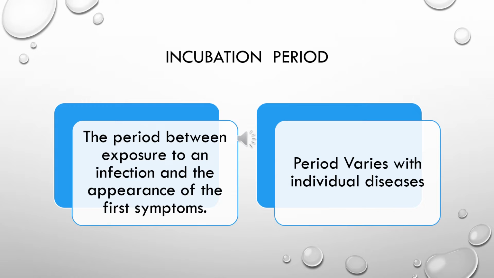And this is the period between exposure to an infection and appearance of those first symptoms. Depending on the disease process, this incubation period can vary in length of time. For instance, the incubation period of something like RSV, or respiratory syncytial virus, which happens in younger children, it's kind of like a bad cold, but it can be quite severe, can be anywhere from 4 to 6 days. Strep throat, which many people have had to deal with, the incubation period is usually 2 to 5 days. And chickenpox, or varicella, it can be anywhere from 10 to 21 days.